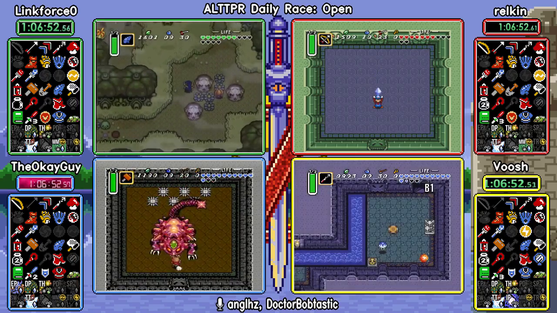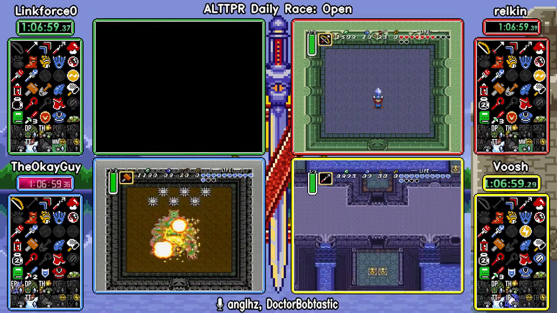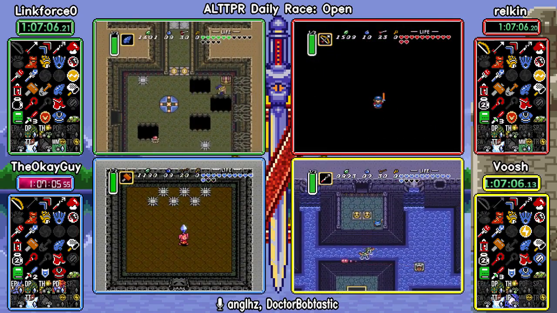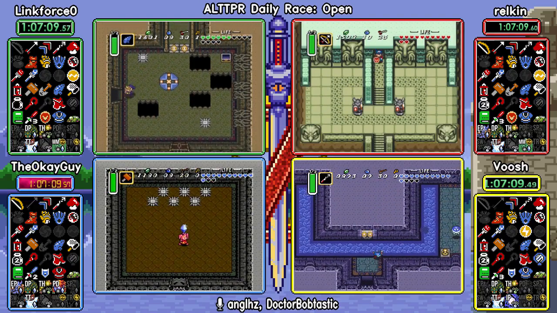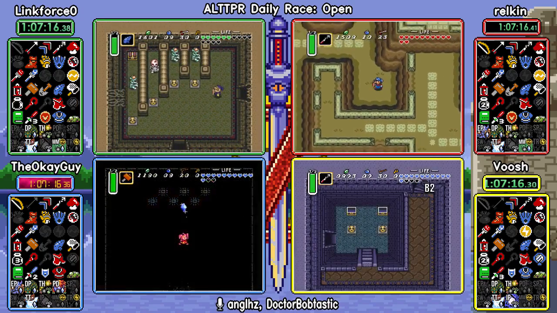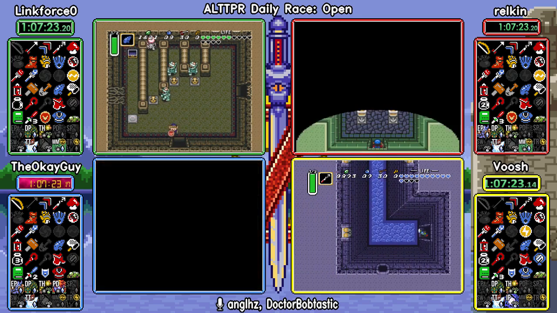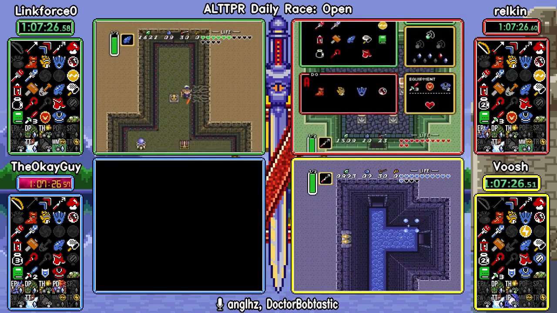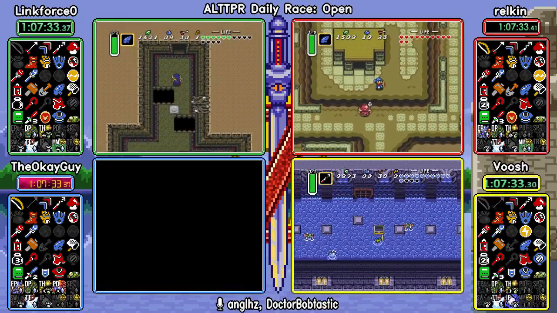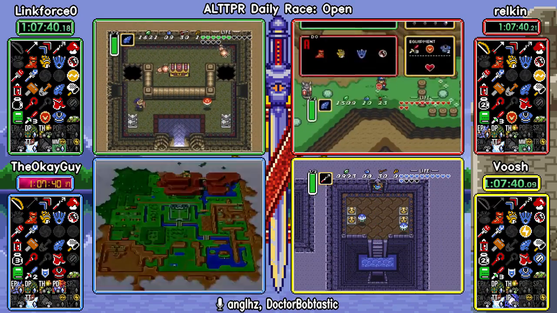Ooh, a little bit of hammer strat against the second phase of Helmasaur so far. Okay, guys. And look at Link Force, he's heading into Skull Woods. Yeah, that is the 4th crystal for OK Guy. Yeah, that is another unique item that's behind the hammer. But again, that could also be referring to the mirror, which was at Cold Stare. Yep.